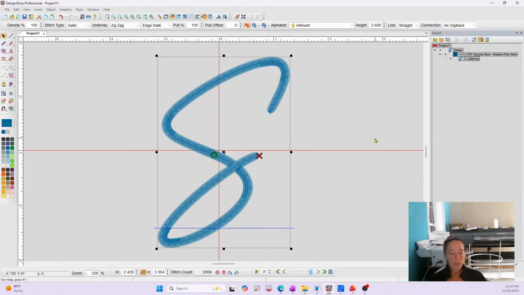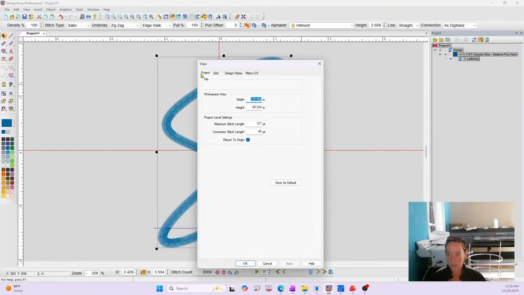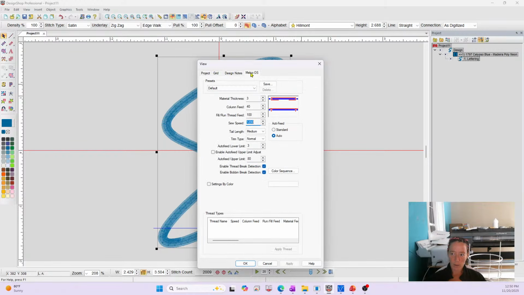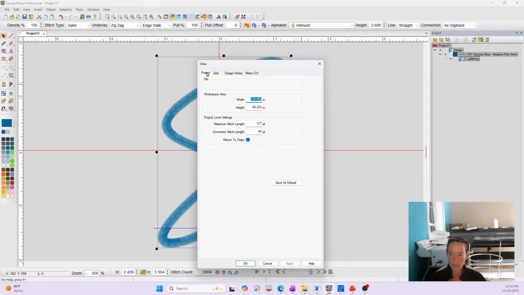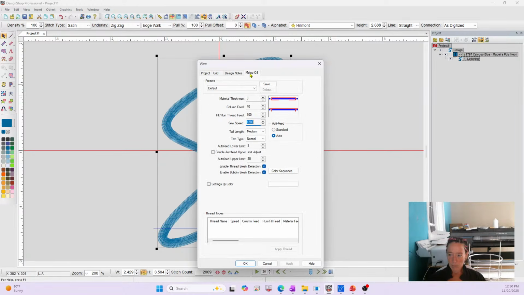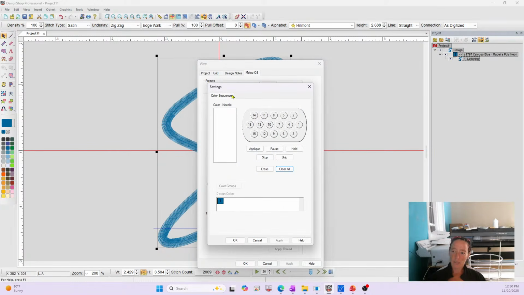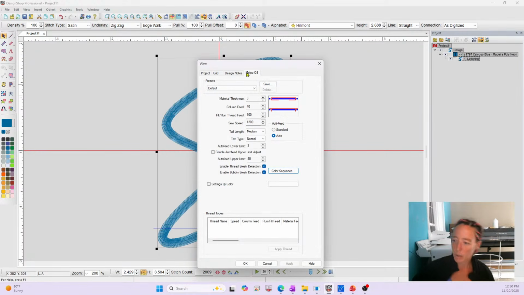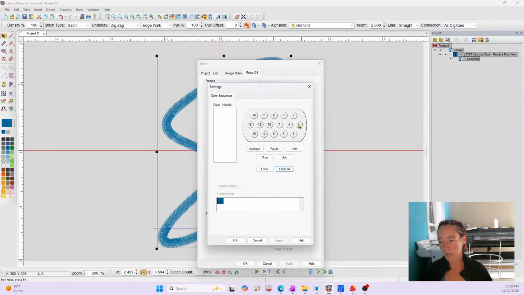Is there a way to save stops while designing appliques rather than having to drop them in the machine? So is there a way to put stops in the applique, basically program that in? I don't know. Let's see. Tools, Melco OS settings, project grid, design. No. So these are the OS settings that you can save and then tell it to load. You can load them from here. Under Melco OS, they do have color sequence. Well, maybe try it. I don't know. I've never tried it, quite frankly. So maybe.